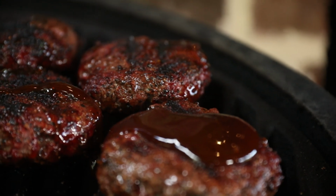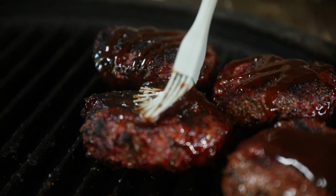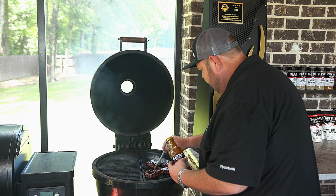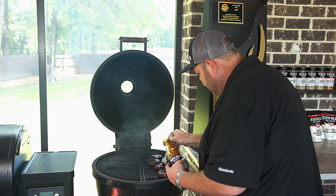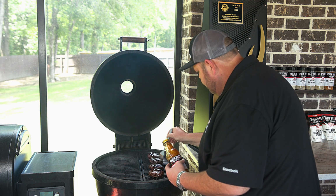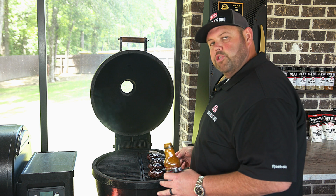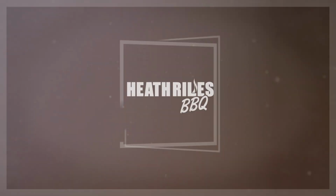Oh yeah, look at that crust we got. Perfect. Now, these old school burgers remind me of my dad grilling out on the grill. I mean, you just can't beat that feeling. I miss my dad every day. Now, what we want to do, we just want to take these burgers and put them back to our cool side here, because remember, they're finished cooking. We're going to let that barbecue sauce just heat up a little bit. And then we're going to melt some cheese over these things and we're going to be ready to build a burger. Y'all get ready.